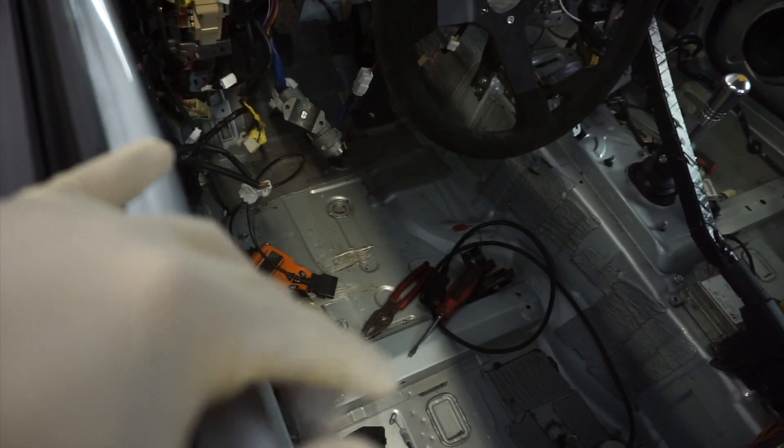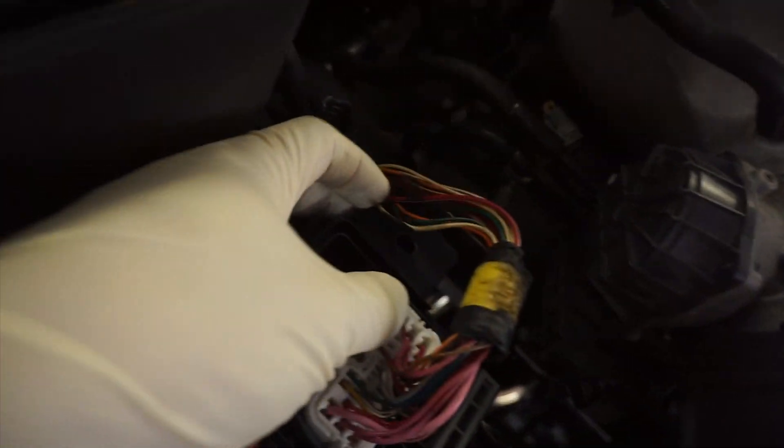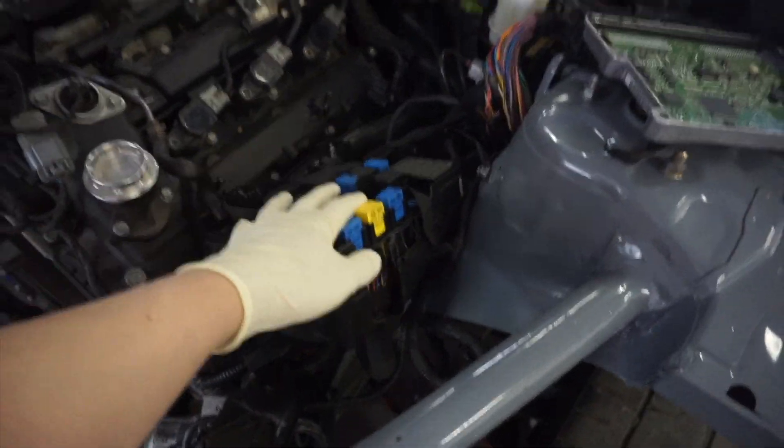I'm flashing a bunch of ECUs and on the side I'm trying to get something done. The car has a little bit of a miss, so we've been trying to connect the scanner to find out what's going on, but the scanner doesn't seem to connect. I'm guessing it's one of the wires that got cut, because this was from an accident car. When we pulled out the whole engine and transmission, that car was like on fire and something got melted — probably something to do with the fuse box.